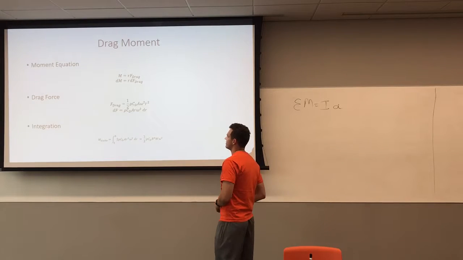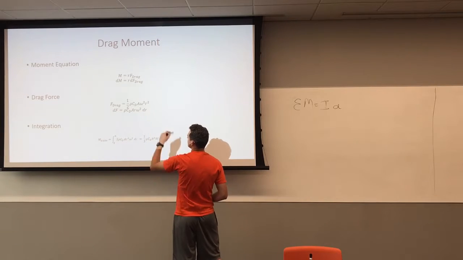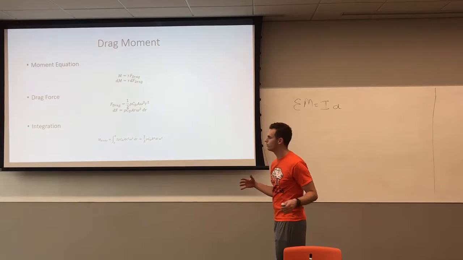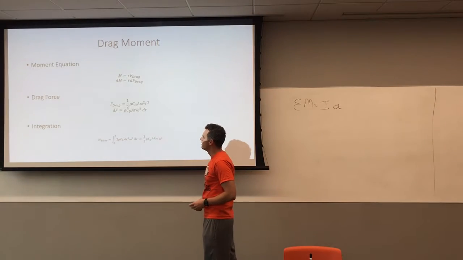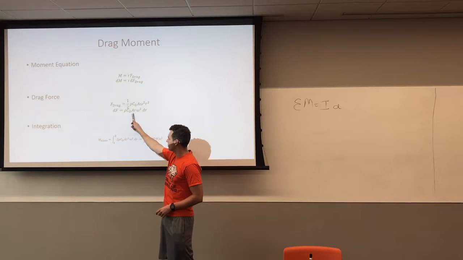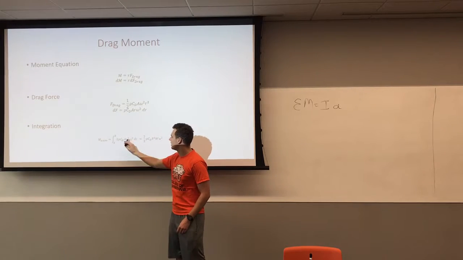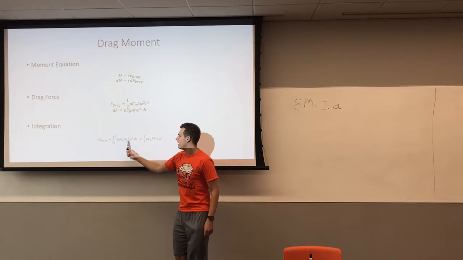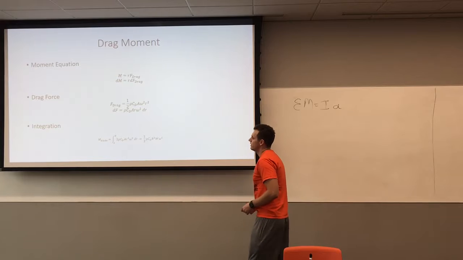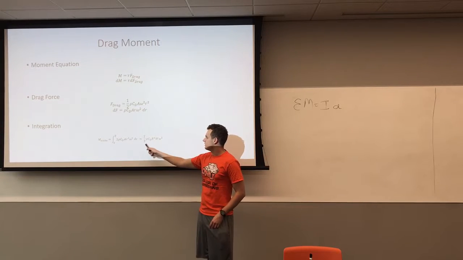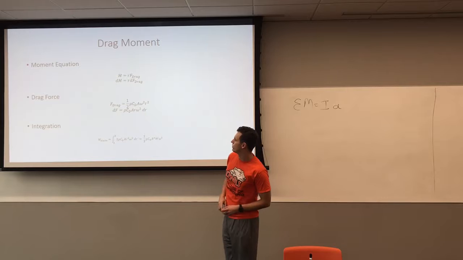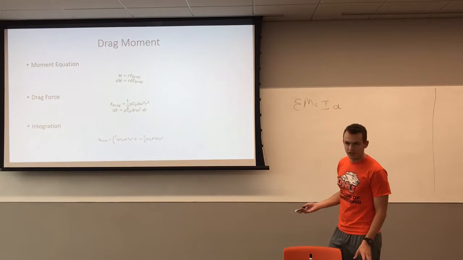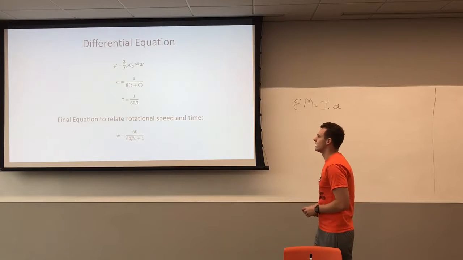When we take the derivative of the force of the drag to put it in terms where we can integrate across the entire blade for the moment acting, we end up with this equation. Then we multiply in our radius, so we have an r squared times omega squared, and when we integrate we get 2/3 rho c sub d r to the 4th times the width times omega squared, with omega being the rotational velocity.